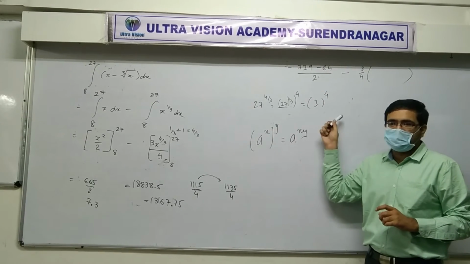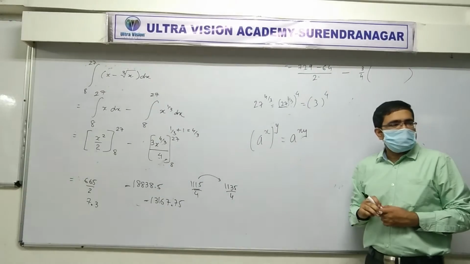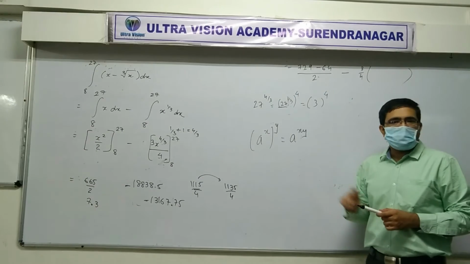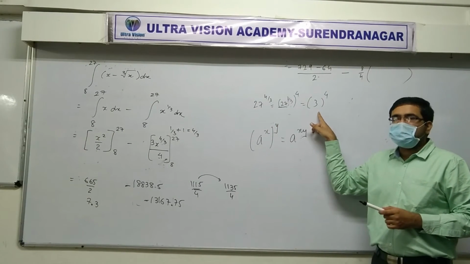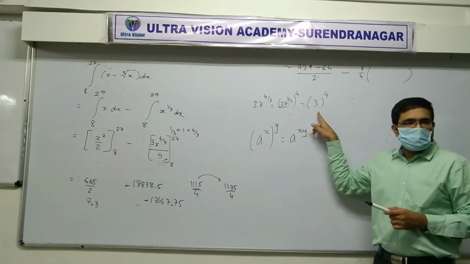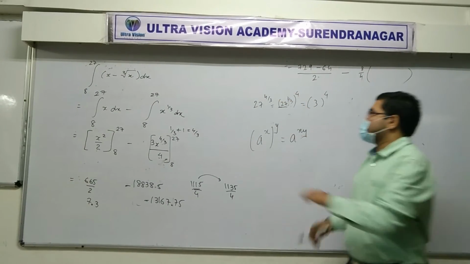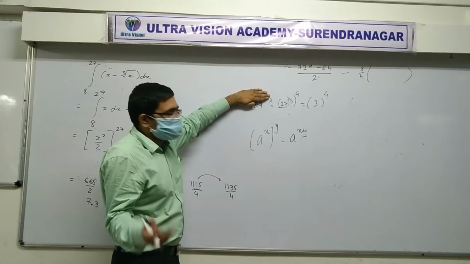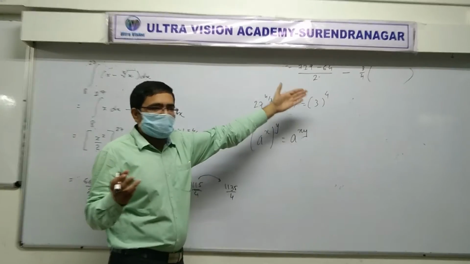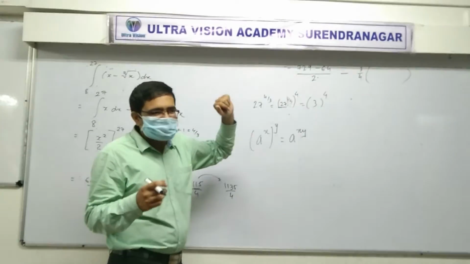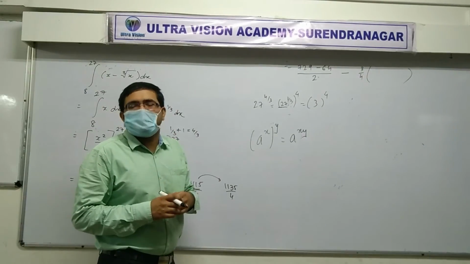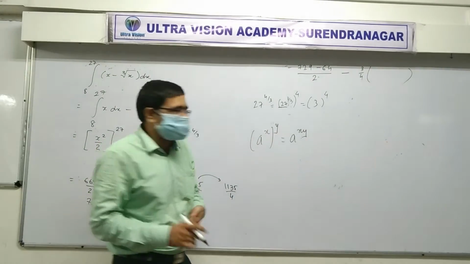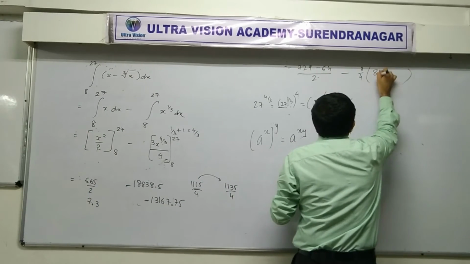Raise your hand if this is clear to you. Any queries? What this actually means is take the cube root and then take it to the power 4. So first of all, 27's cube root is 3. Now 3 raised to 4 is 3 into 3 into 3 into 3. Just multiply 4 times to get it. So this is 81.